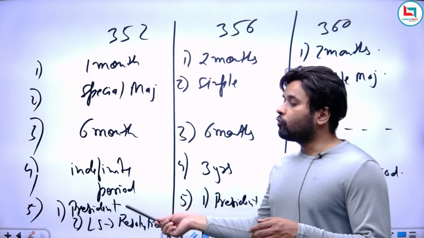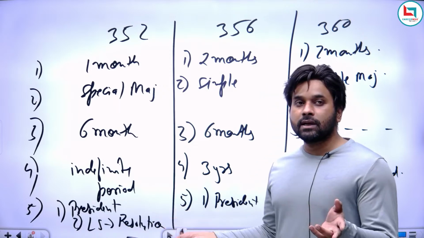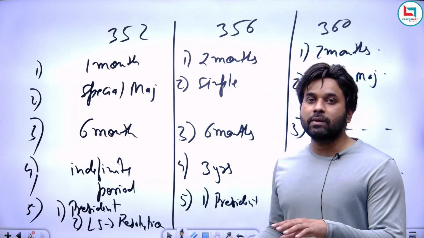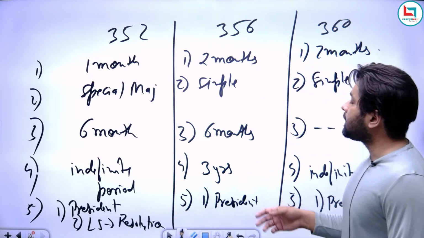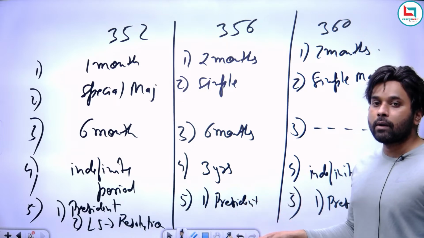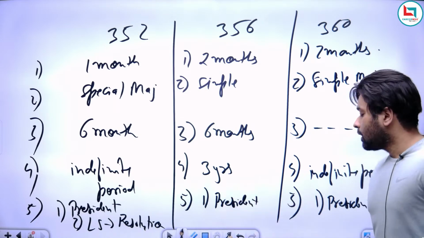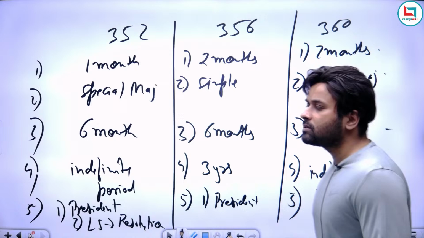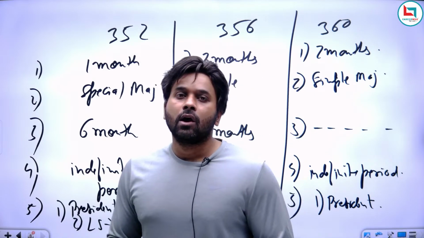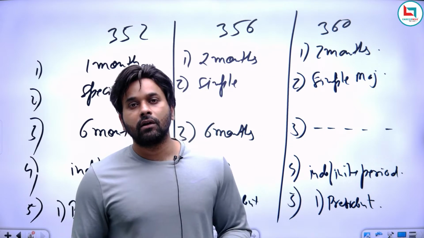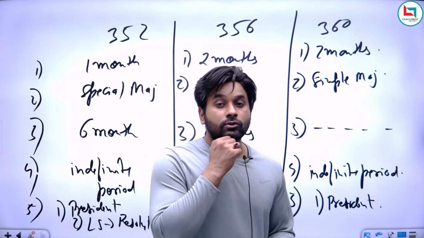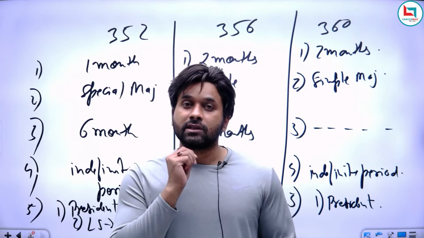There are two ways to revoke national emergency. The first is the president, and the second is if Lok Sabha passes the resolution by simple majority. And in the case of presidential, there is only one way to revoke it, and that is the president. And the third, the same is with the financial emergency. Only the president can revoke financial emergency on the advice of the central government without the parliamentary approval. So finally we are done with the emergency provisions.